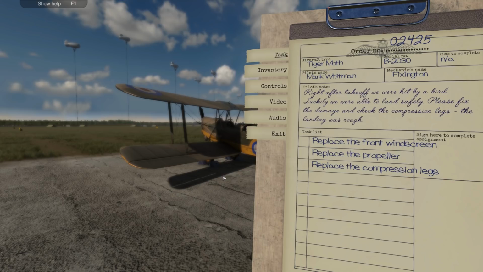So, aircraft Tiger Moth, serial B-2030. Pilot was Mark Whitman, and we are Fixington. So, right after takeoff, we were hit by a bird. Well, that's unlucky. Luckily, we were able to land safely. Please fix the damage and check the compression legs. The landing was quite rough. So, we have to replace the front windscreen, replace the propeller, and replace the compression legs.